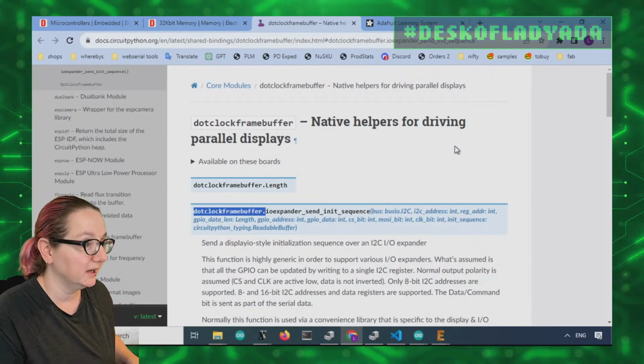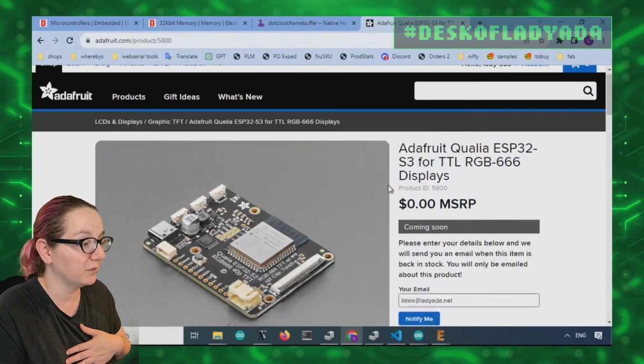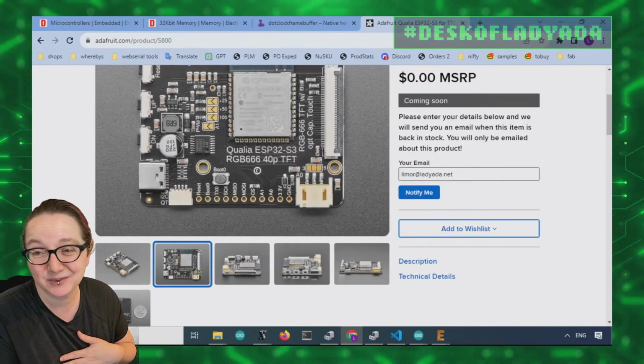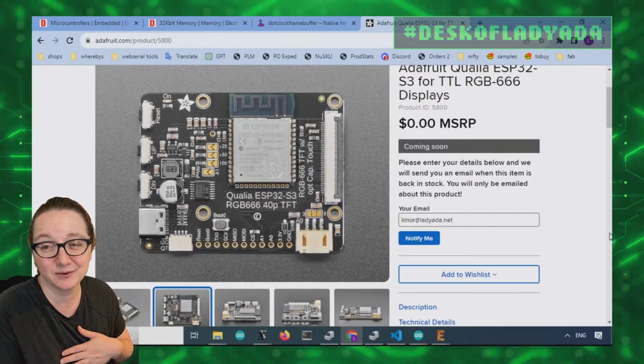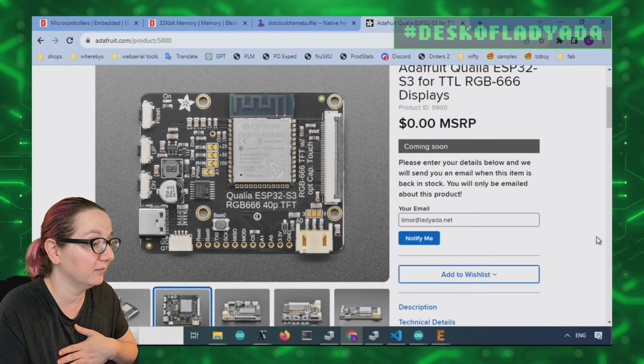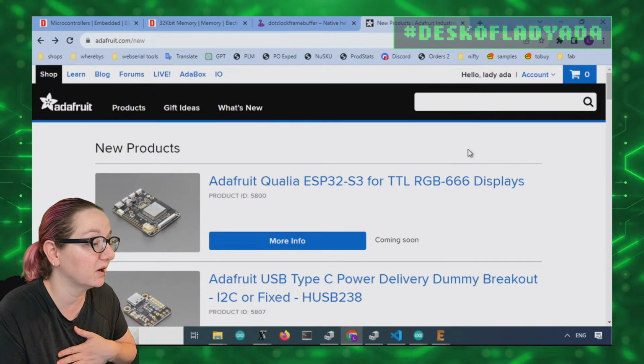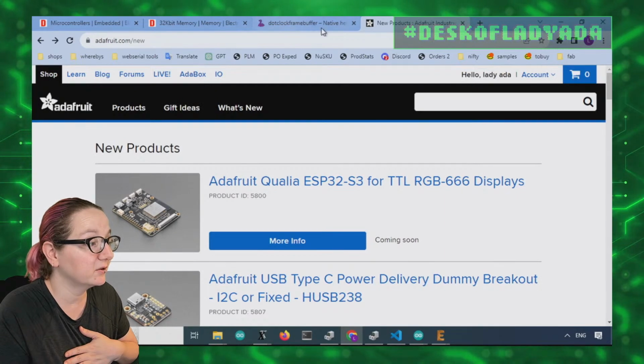And the board is actually in the Adafruit shop for sign up. We got photos of it. I have to make the tester, so it's not going to be in the shop for another day or two at least. But if you want to sign up for this board, you can put your email in, and we don't email you unless the product comes into the shop. So that's great.